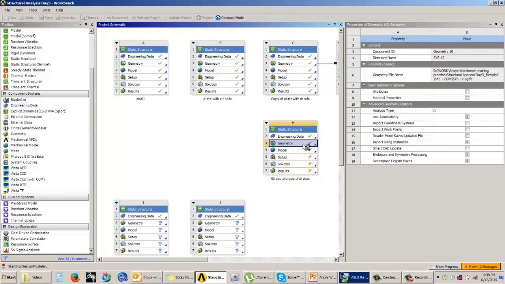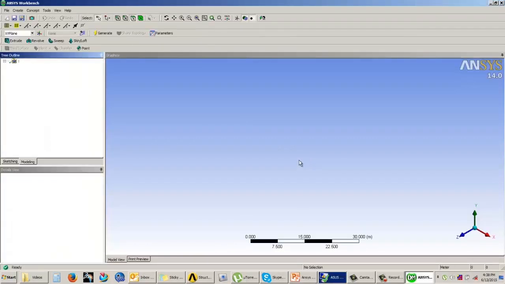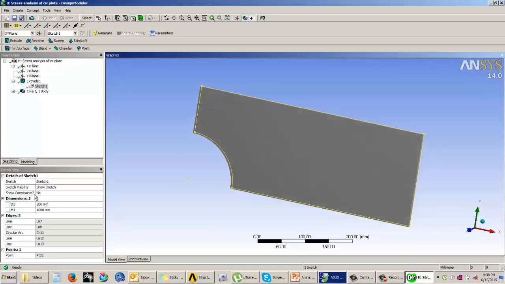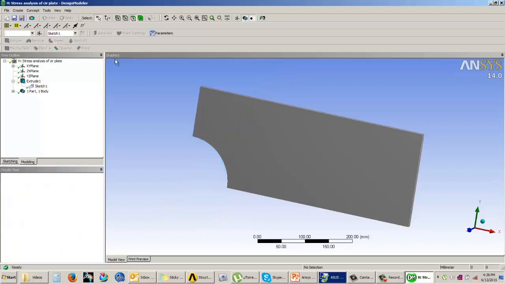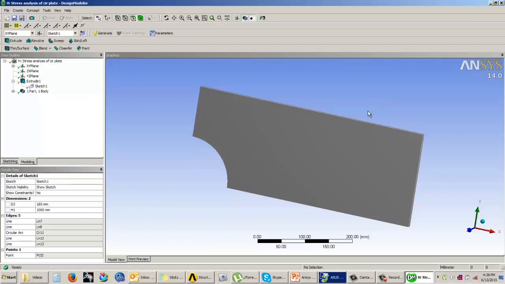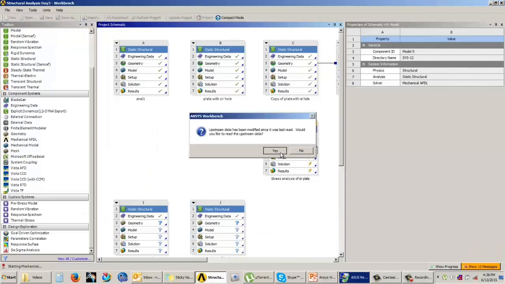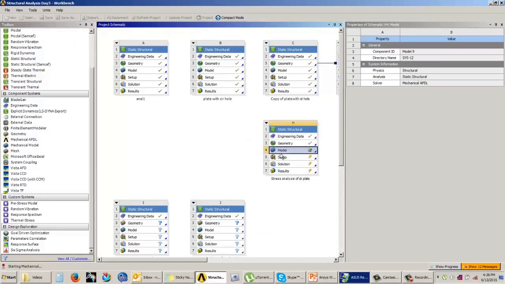And then I will enter into the geometry and I can make changes as per my requirements. So in this case, what I need to do is I need to change the diameter. So here the diameter is 200, I need to make it as 185. So my design changes and then I can come back over here and redo the analysis.